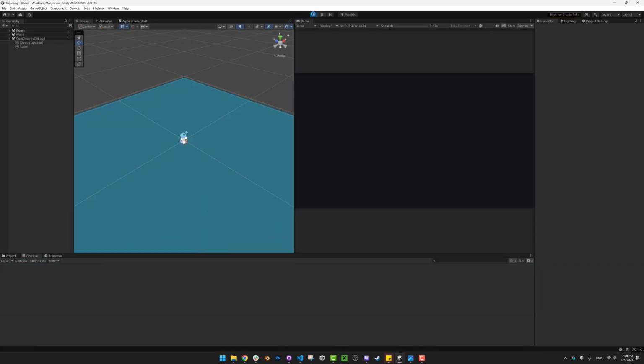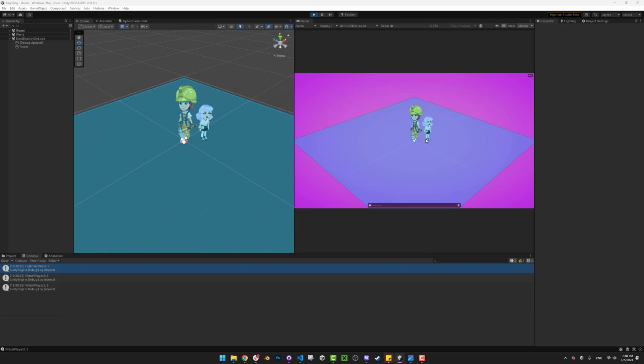Now if we test the game and add in some extra avatar players and walk around, we can see that everyone pops in with a random scale.